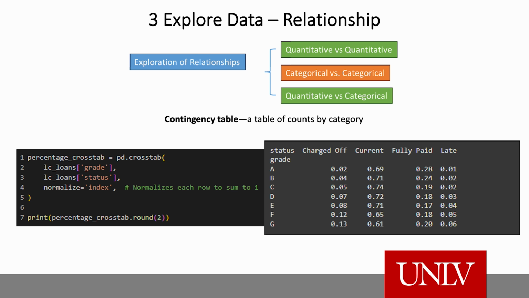Once the contingency table is created, we can look for patterns. In our example, all loan grades, A through G, show that the most common outcome is current. If every grade shows the same dominant outcome, this may indicate that there is no meaningful relationship between the two categorical variables. In other words, changes in loan grade do not correspond to clear, systematic change in loan status. Contingency tables are powerful tools to help us recognize whether categorical variables are related or whether they behave independently.